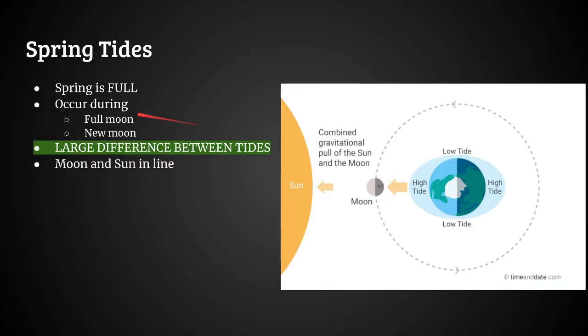Moon inside, ocean tides, so that you'll see that spring tides, we've talked about these before. Spring is full, it occurs during the full moon. You'll see that the sun and the moon are all pulling the same way. So when they're both together, they're really strong. It's like whenever you're trying to play tug of war, then someone joins in. It's easier because now there's another force also pulling this way. And that means that there's a large difference between the tides.